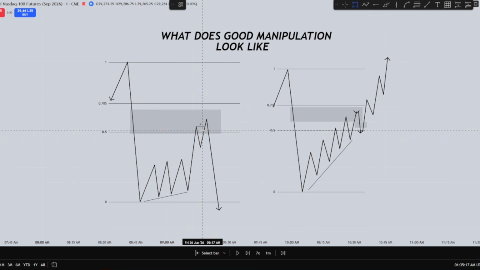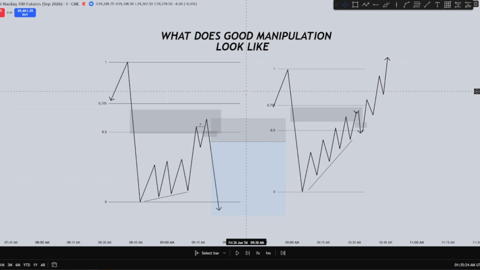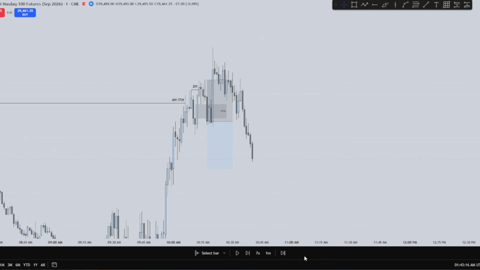So in this case, we would get our IFEG entry on the second manipulation leg to where we will distribute to our full take profit. Now getting to the fun stuff on how we could actually use this on the charts every day, how we can identify and use this manipulation or these tactics that you're learning today to your advantage every single day.